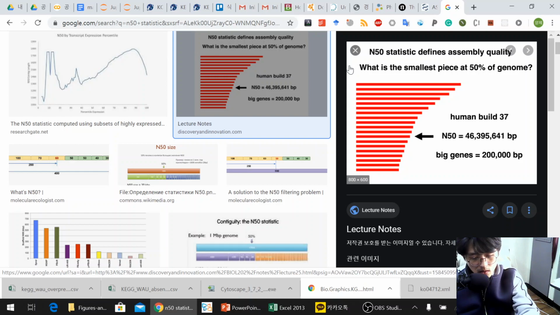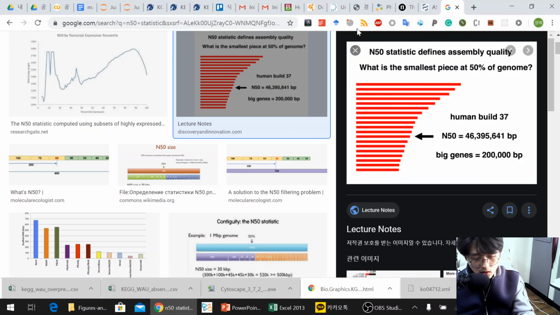Paste them vertically after you sort the contigs. Then you will have the whole length of the sequences. The middle point of the sequences indicates the contig for which you calculate the N50. So you grab the contig and measure the length, then that length is N50. So this is a kind of representative assembly length.